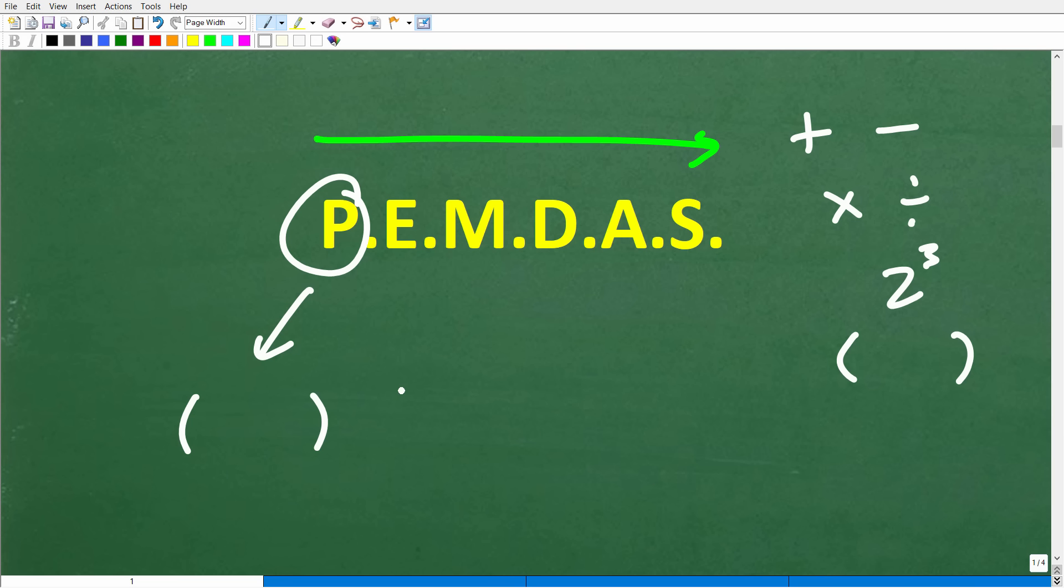Okay. So, P stands for parentheses. So, if you see parentheses in your problem, you're going to start there. Now, it's just not these type of parentheses. It could be these type of parentheses or brackets, actually, or these type of squiggly parentheses. These are called grouping symbols. Now, if you have a math problem where you have parentheses, brackets, and then even other parentheses, you're like, well, what do we do? Well, you always start from the innermost parentheses first or innermost grouping symbols, and then you kind of work from the inside out. So, you do what's inside of here, and then you kind of do what's inside of here, and then you just keep expanding.